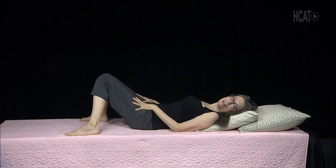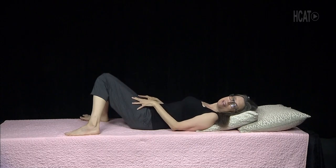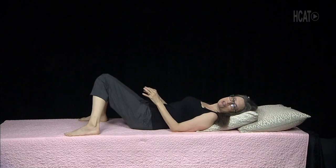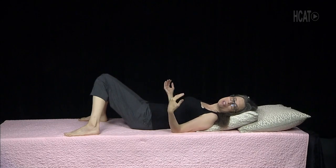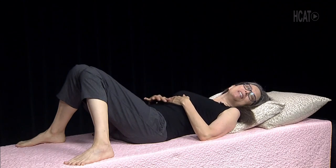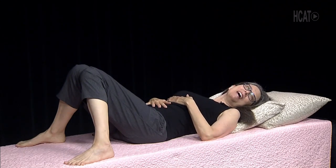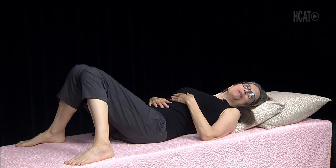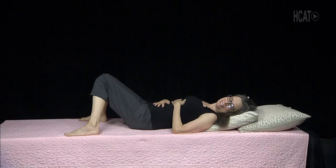And then notice your legs. I have my knees bent and touching. That's actually a yoga pose, believe it or not. It's called constructive rest pose. Your knees are resting against each other. Let's take our hands, one hand to the belly and one hand to the rib cage, and take a deep breath in. And then slowly blow it out. Deep breath in. Slowly blow it out. One more time, deep breath in. And slowly blow it out.